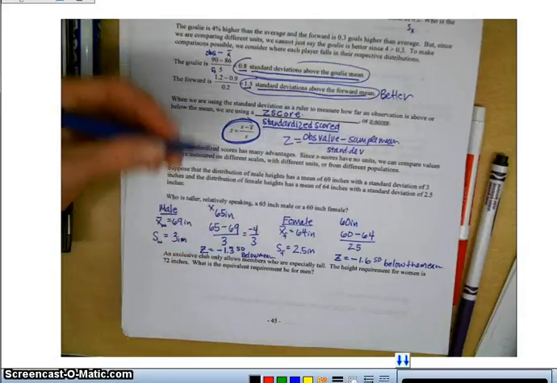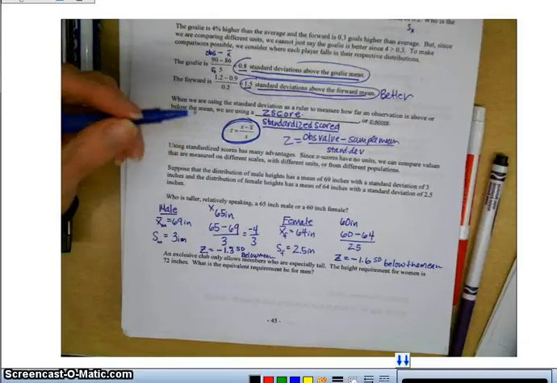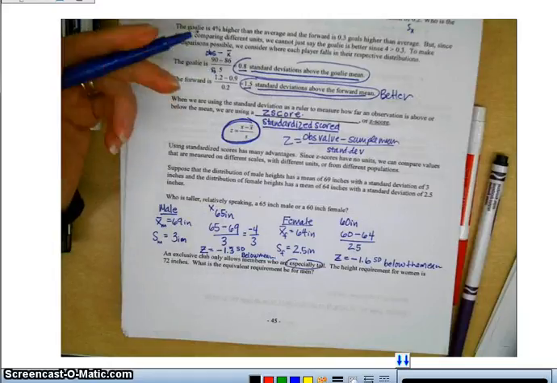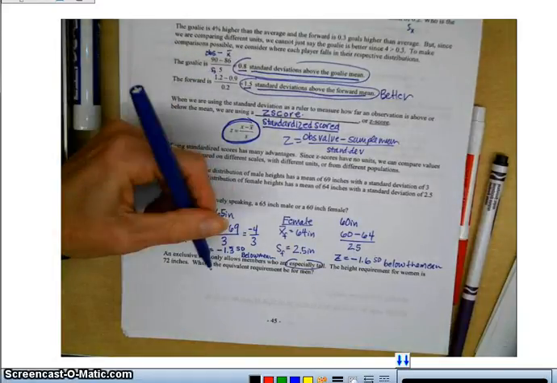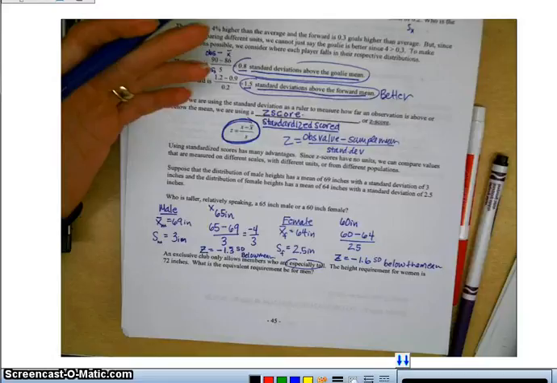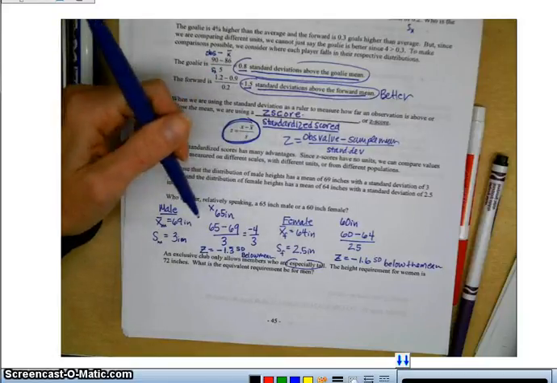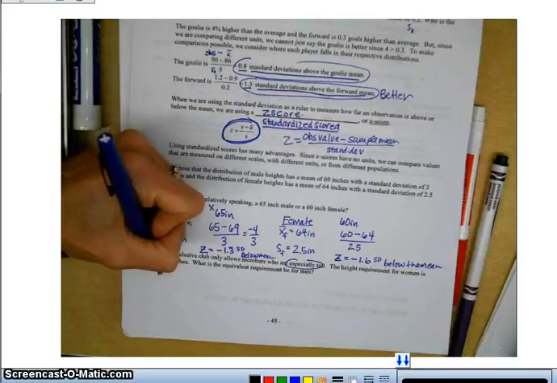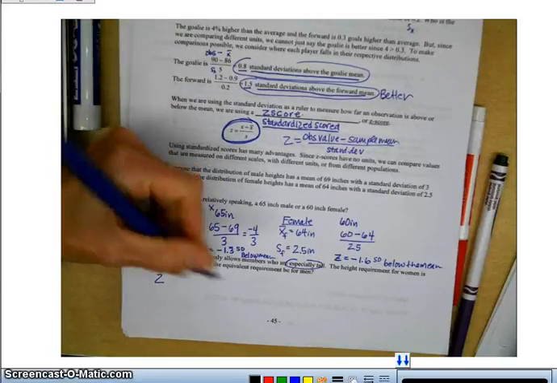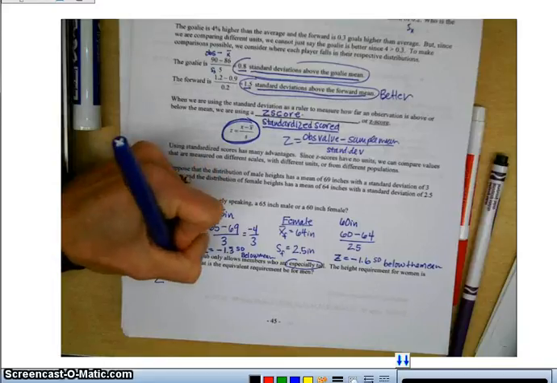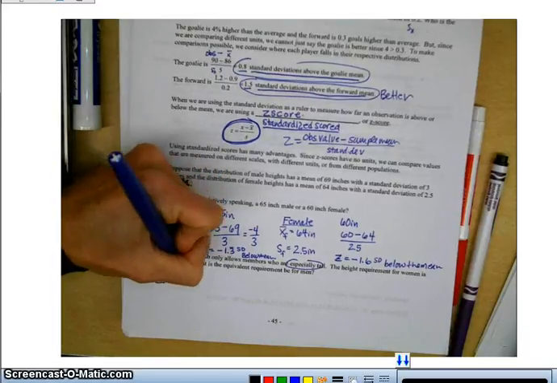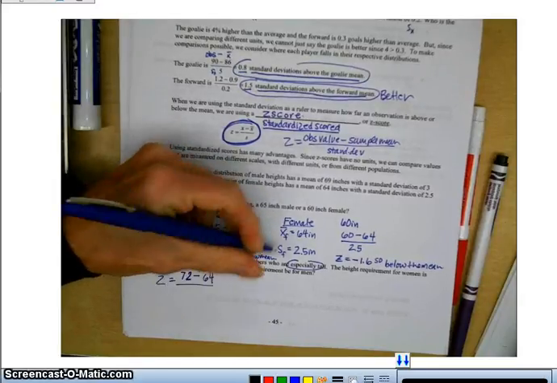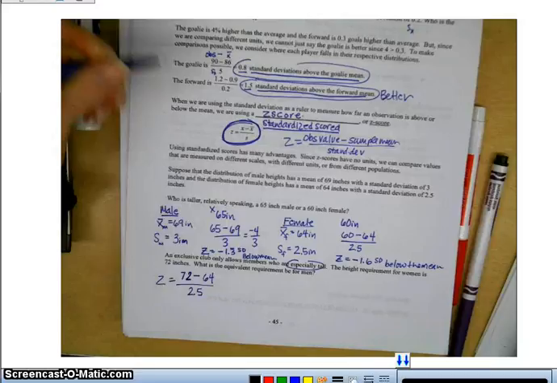So in order to fit into this exclusive club, it only allows members who are especially tall. The height requirement for women is 72 inches. So basically, we want to find out, well, how tall do men have to be? If women have to be 72 inches, we're assuming they're using a comparison to the average. So we're going to say, well, what would the z-score be if you were 72 inches? You have to be 72 inches tall to get in this club, but the average female is only 64 inches tall, and the standard deviation of women's heights is 2.5.